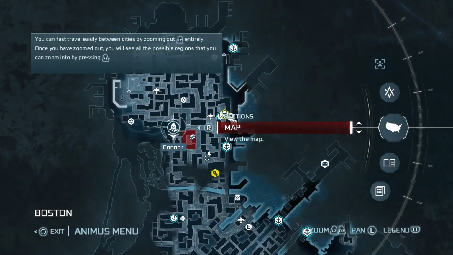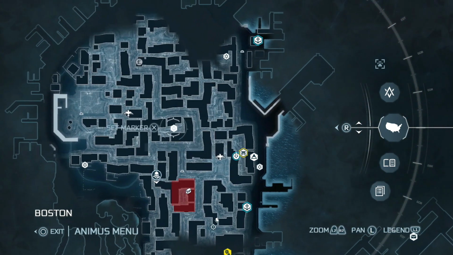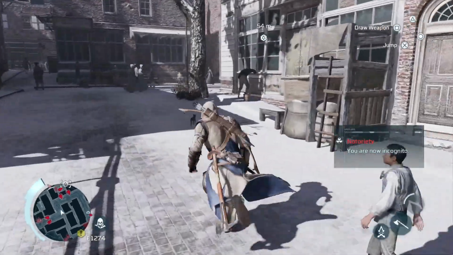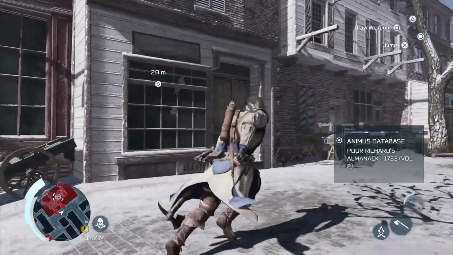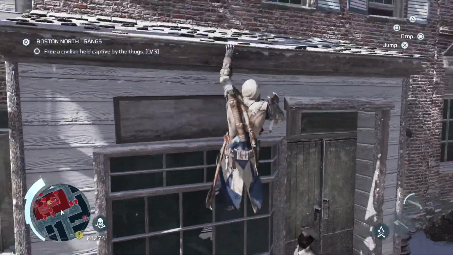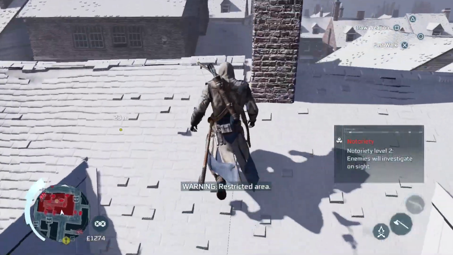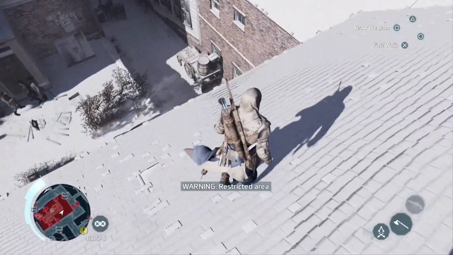Right, here we have a chest. But let's go and do this liberation mission first. We tried a liberation mission a good few episodes back, but it didn't turn out well. Basically, our guy died. Okay, who have we got? We've got to free the guy.